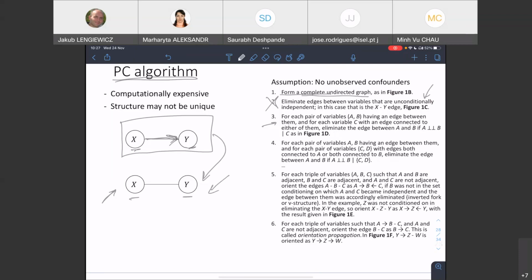Here we have only 2, so this step we'll skip. We'll also skip this step because here we're essentially conditioning on sets that contain even more variables. And finally, this step we'll also skip because, again, to identify this structure, we need at least 3 variables. Step number 6 will also be skipped because this is orientation propagation, and again, it involves a minimum of 3 nodes.